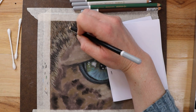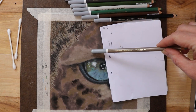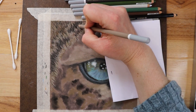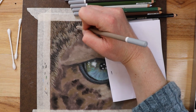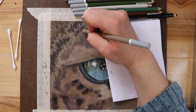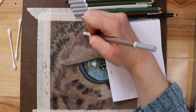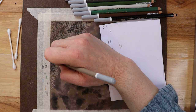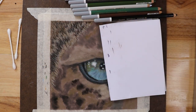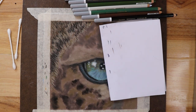Just have to keep doing layers and overlapping, and then back again with the 704 until it starts to look blended together and not so rough and not real looking. Tap it back as needed.